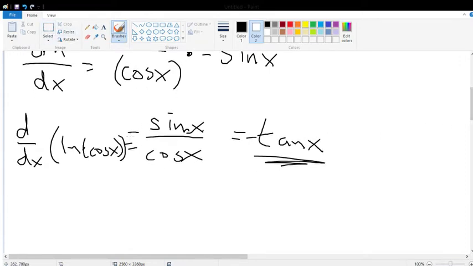This is obviously not something you have to memorize. You don't have to memorize that the derivative of natural log of cosine of x is equal to negative tangent of x. But okay, that's pretty cool. See, this is why math is so awesome, because sometimes you discover things on your own.